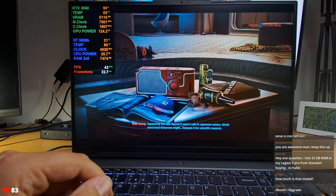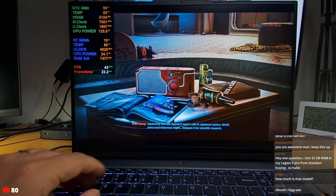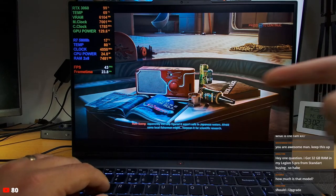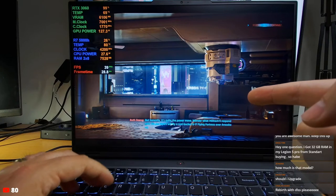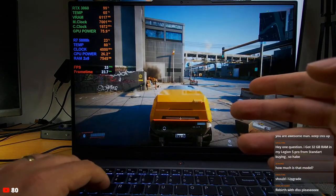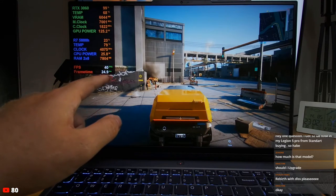From standard buying, yeah, you're gonna have to upgrade that probably because the timings are bad. I mean, that sucks, buddy, but you can just probably upgrade to 16 and notice an increase in performance with the new timings. Even this is a little better.